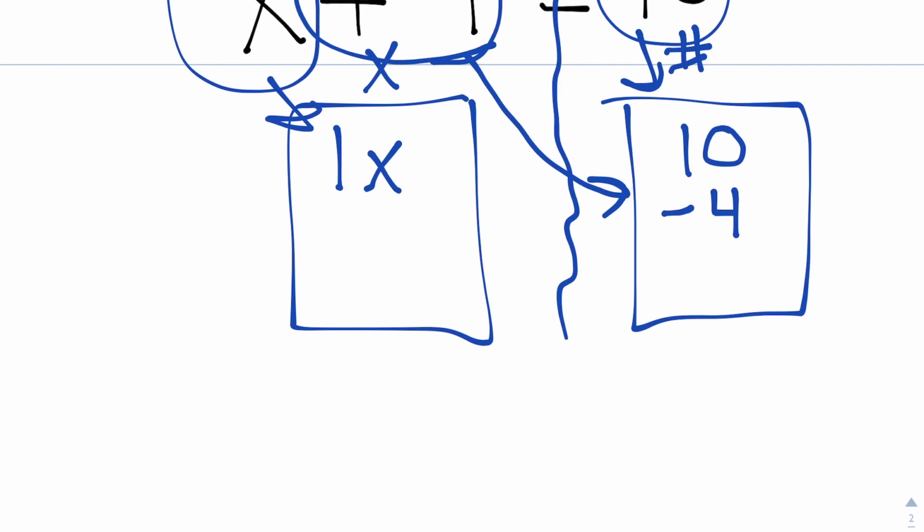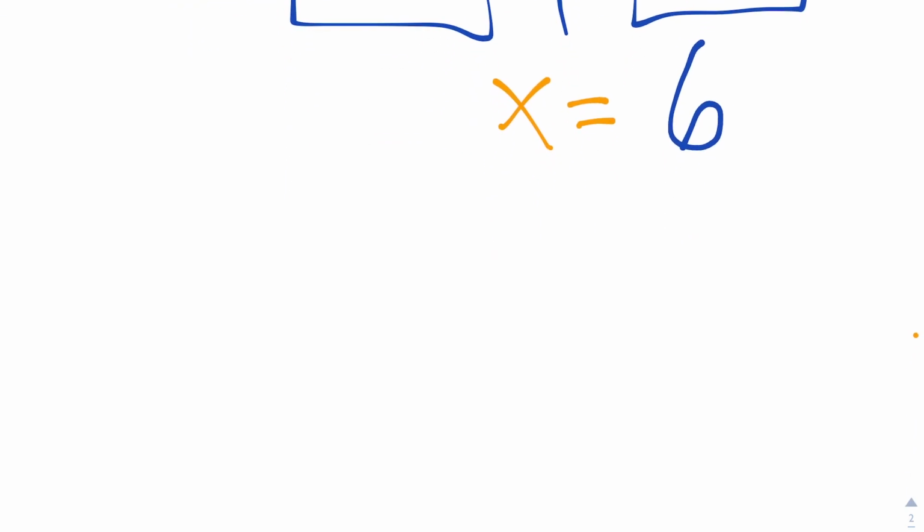So let's go ahead and take 10 minus 4, and I'm going to get 6. And just like the last video, because I have a 1, I am done. So x equals 6. So what I'm going to do is I'm going to go ahead and give you a couple practice problems.